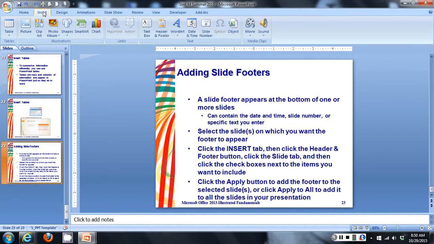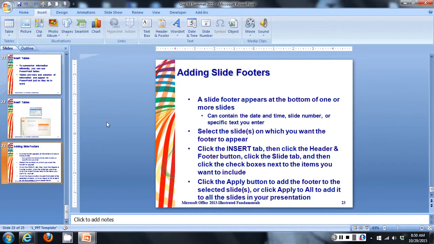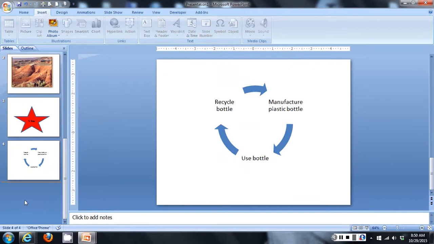Insert tab, and we will click the Header and Footer button right here, and it'll give you some options on what text you want to include and what slides you want to include it on. Then you can apply that footer to those slides that you designate, and they'll be added to your presentation. So let's flip over to our sample slideshow.